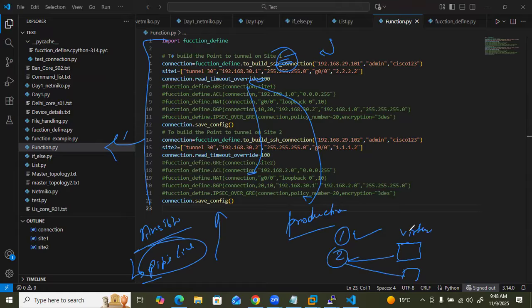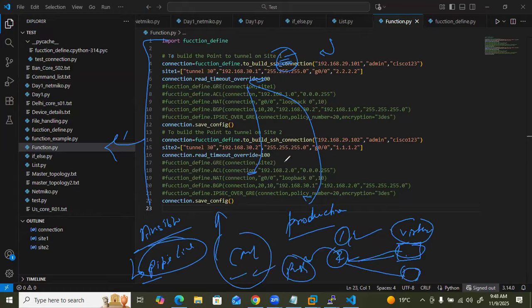Virtual devices means, suppose we have EVE-NG and we have a production network. In the production network, most of the time, instead of EVE-NG, people are using CML, right? But suppose I just want to push this config on my EVE-NG devices first. If it is successfully executed there, then only the command should be pushed on my production devices. If it fails on the virtual or non-production devices, it should not be pushed, so that pipeline we can also create.